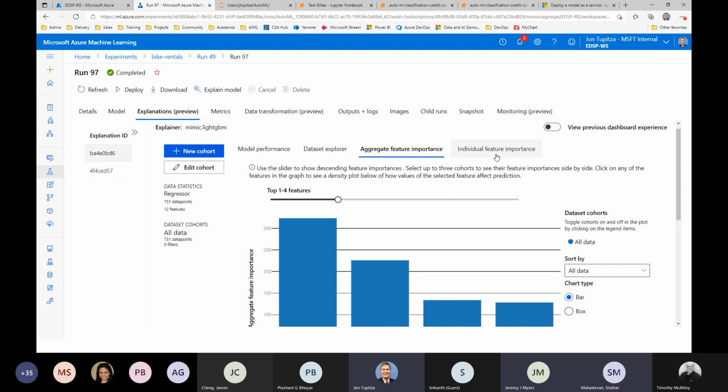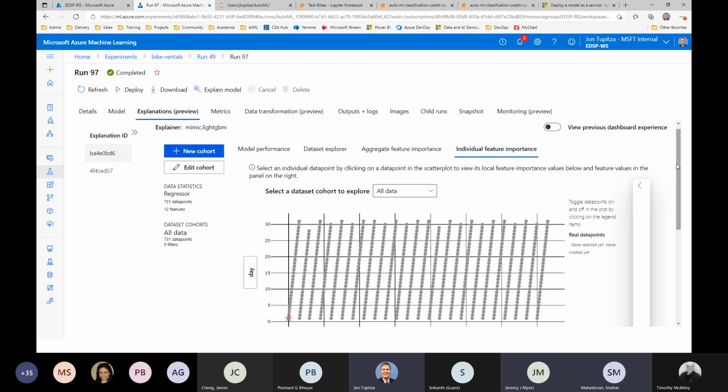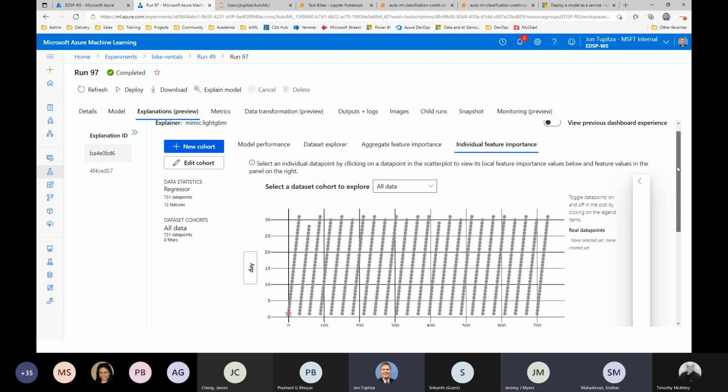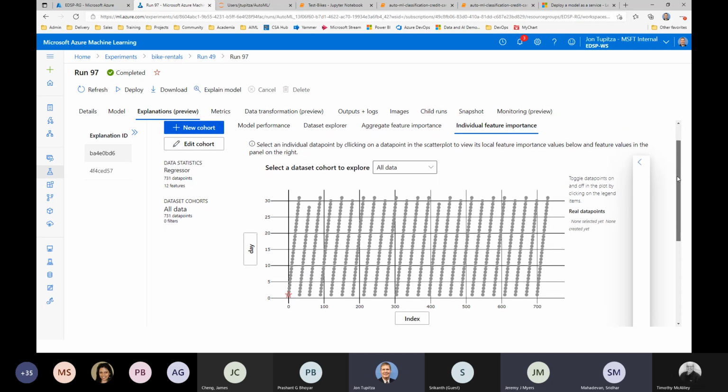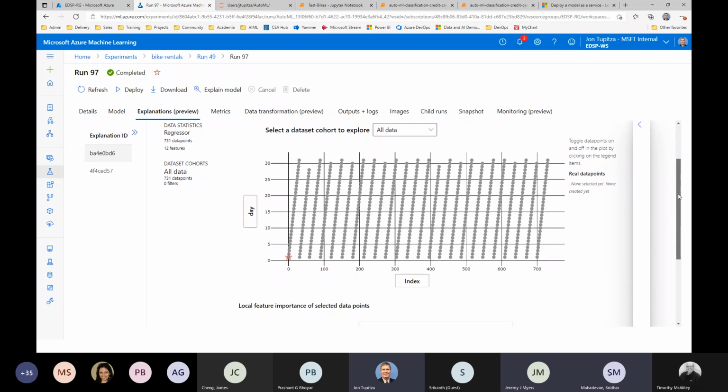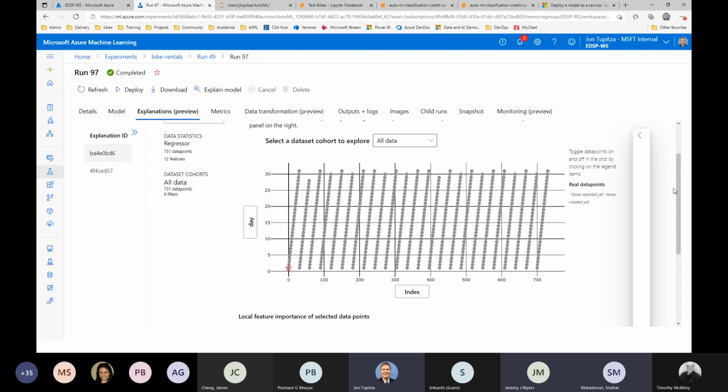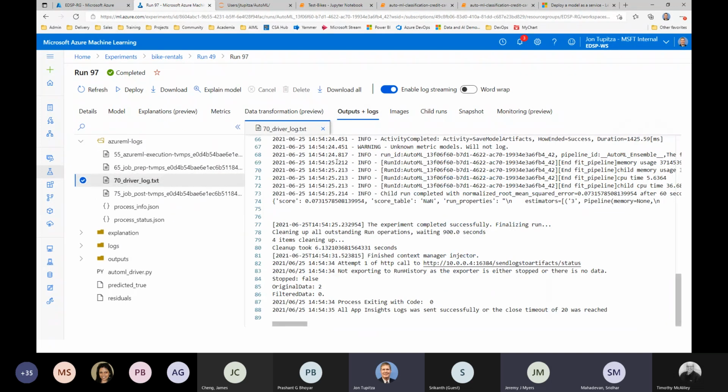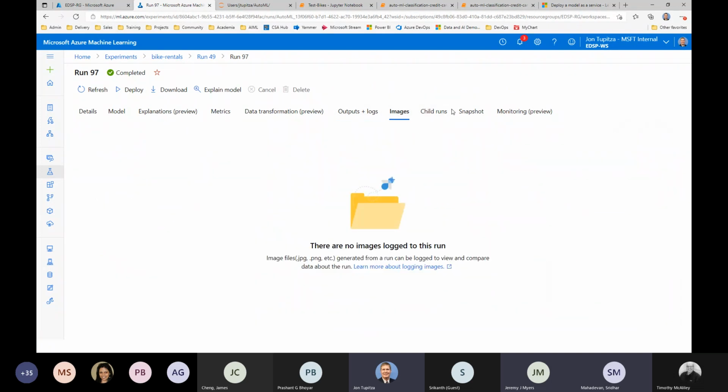And then you can also look at individual feature importance and what it's doing. This is the precedence constraints that we were talking about earlier on the slide deck, where it's showing you for each individual data point the impact that it would have had on the outcome, on the predictions that are being made. So there's a lot that can be learned here. This is mostly for troubleshooting when something goes wrong.